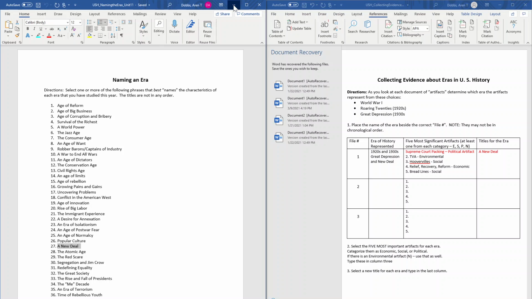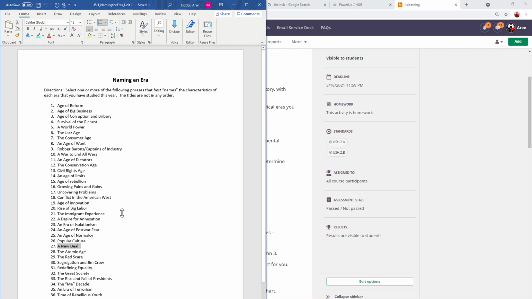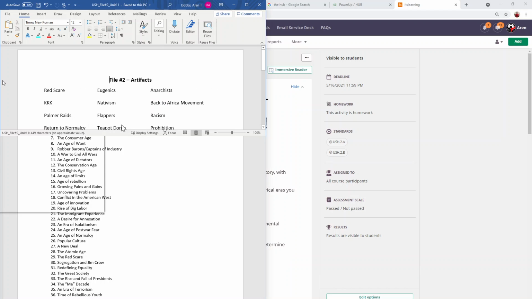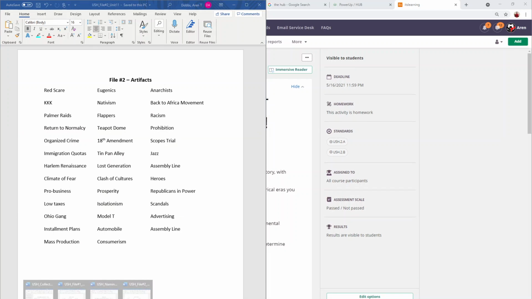Let's see here. File 2, pull this up. Okay, so now we've got file number 2. We see advertising, Model T, immigration quotas, Harlem Renaissance.